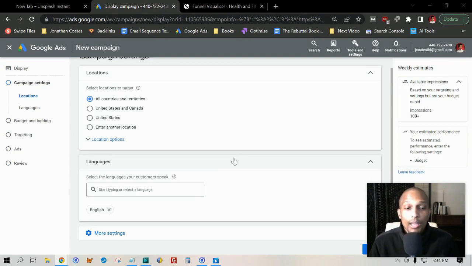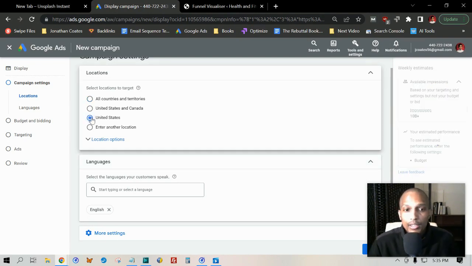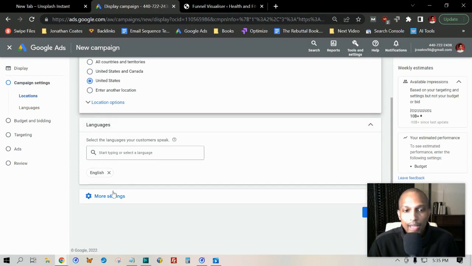And then also when it comes to devices, it's the same thing. You don't want to run ads on 2 different types of devices, like a computer and a mobile, the same kind of ad on a computer that you do on a mobile. You want to have exclusive ads for both the mobile and the computer. So in this case, I'm just going to choose United States. Then we're going to come down to, and I have English selected, and then I'm going to click on continue.